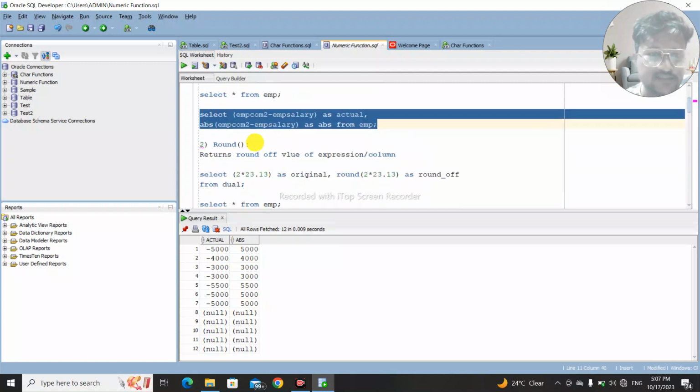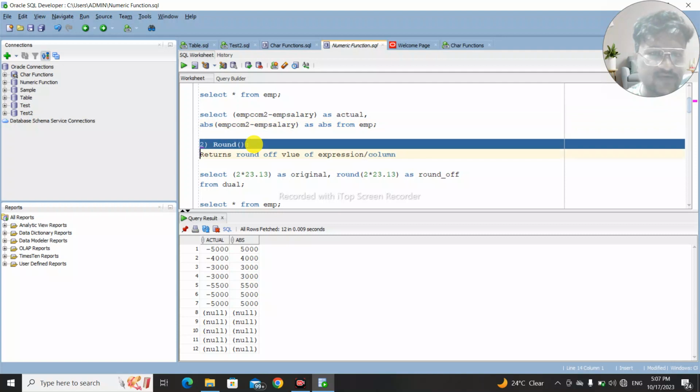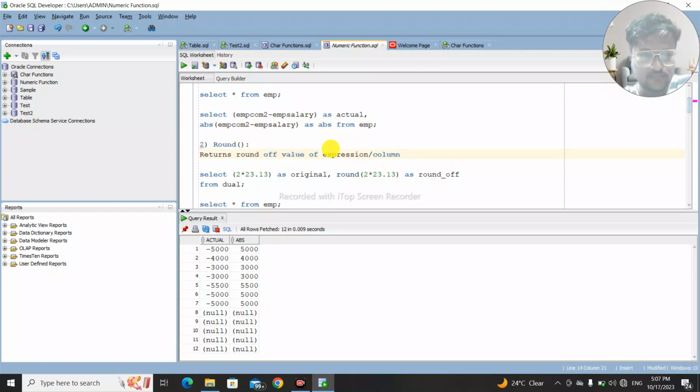Now next, the second function is the round function. What does this round function do? It returns the rounded value of an expression or column. So let's do one expression. I want the answer of 2 into 23.13 as original, and I want to round the answer of this particular expression and store it in the alias called round off, from the dual table.